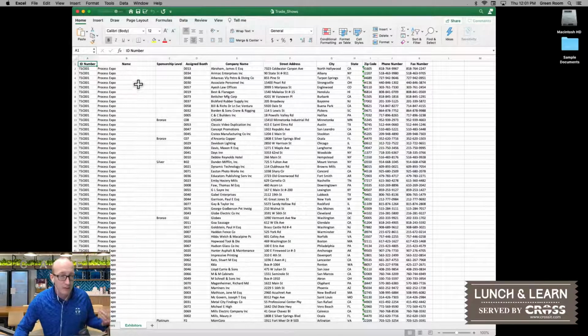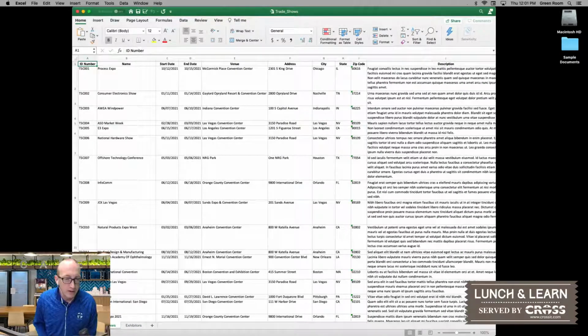Again, the name, the ID, as well as the sponsorship level for the exhibitor, the booth they've been assigned, and also some information about that company. So pretty standard stuff. It's not too complicated. Certainly if you were running an actual show, you would need something a little bit more, but this is good for our discussion points today.